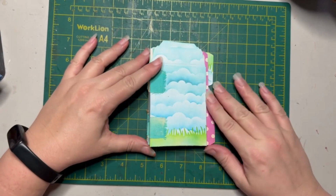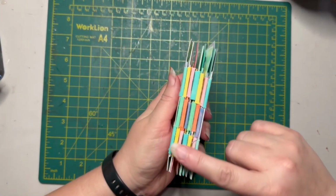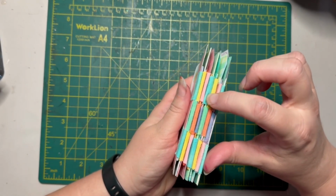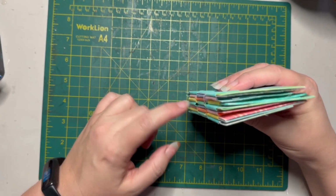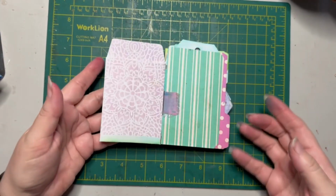Let's get crafting. Welcome back to part two of my springtime tab bound booklet. So I finished the binding and I really like how the rainbow of colors looks. Kind of bummed I did not get this one quite as tight as I probably should have, because I don't know how well you can see, there's a little gapage going on there, but it's attached, everything's all good.